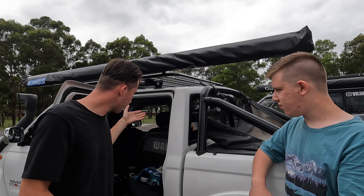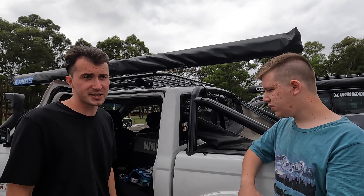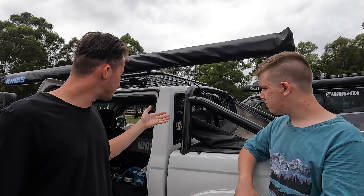The console fridges draw absolutely bugger all and have a nice amount of space for drinks. They'll run off the vehicle, so they won't even draw off the 12-volt system — they'll run off the alternator basically, keeping drinks cool while all food goes in the big fridges. If you're planning on going out for longer periods of time, look at alternatives for your drinks. It may cost a bit extra but even for a day trip you don't need to take the big fridge. Keeping food and drinks separate so we avoid opening the big fridges saves power and is definitely a great advantage.